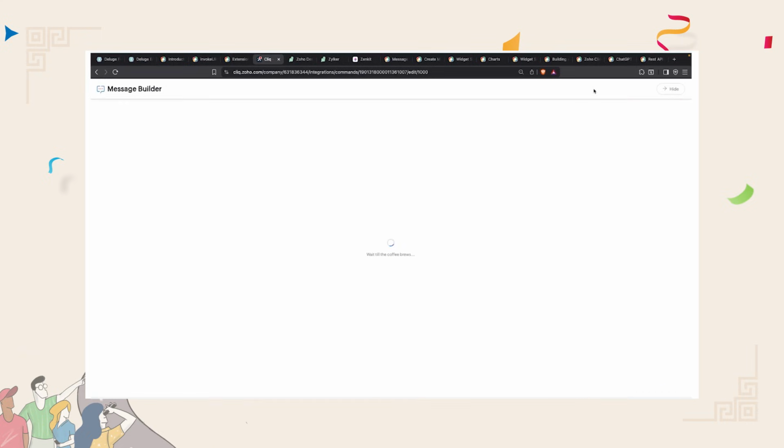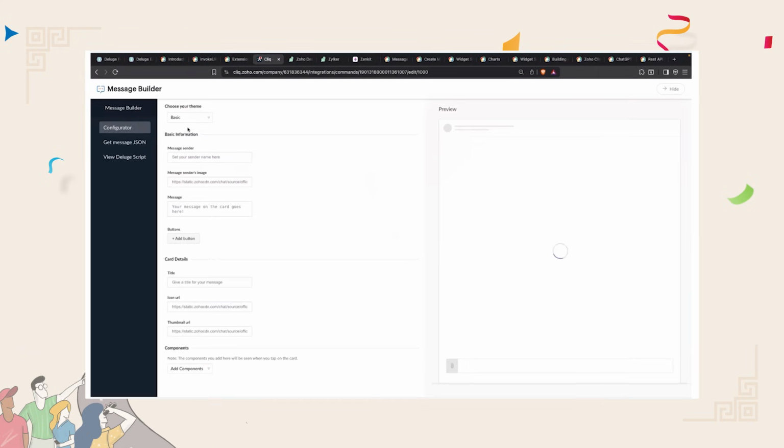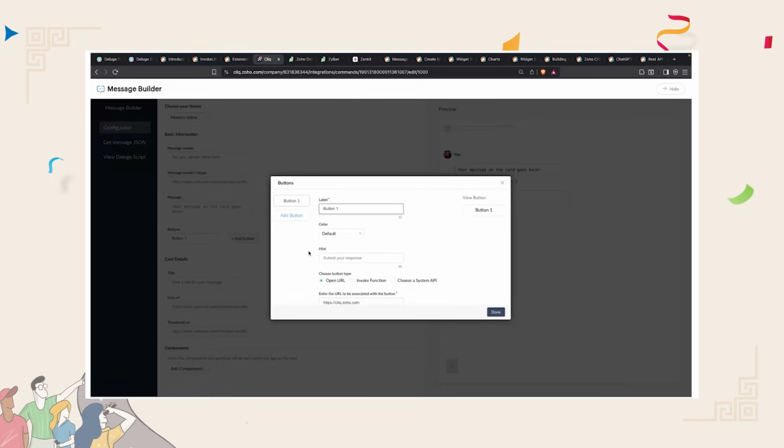Say, just adding a button over here. There are multiple button types. If you want to execute a specific action when the user clicks this, consider say a view button, you have to specify the button type as invoke function, and here you have to give the function name, say view tickets in detail.